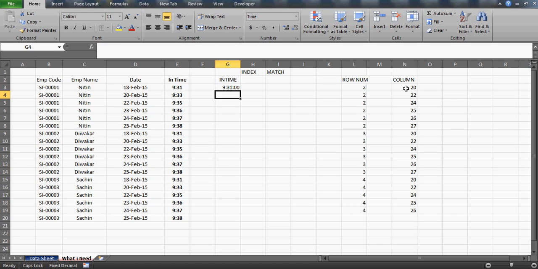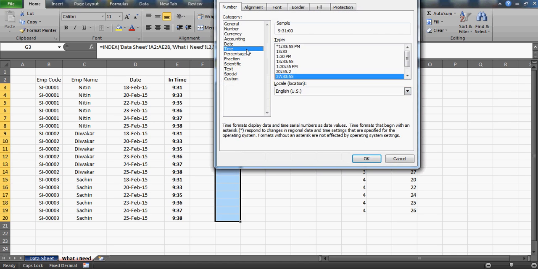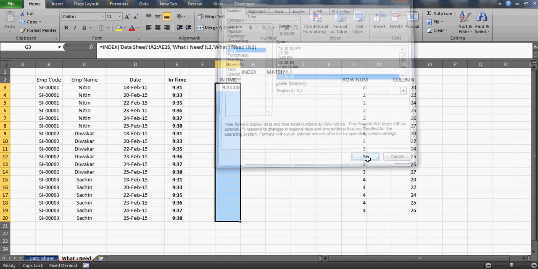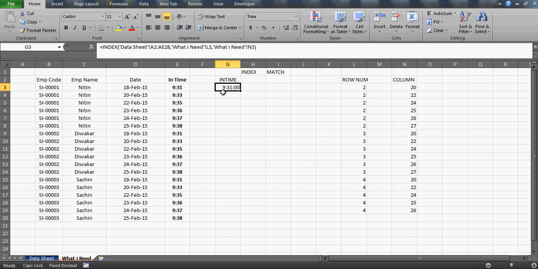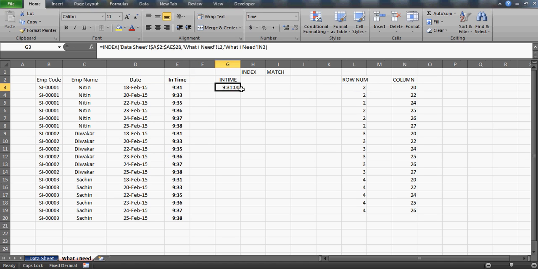value here. In case you don't get this value or some number, you need to go to Format Cells and ensure that your time is in the HHMMSS format. I already did that, that's why I'm getting this number here. Now, this is my table array. I will freeze this because this should not be changed. However, my L3 and N3 should not be frozen, and they should keep on changing. So I'm going to drag this, and this is how you'll get your values.